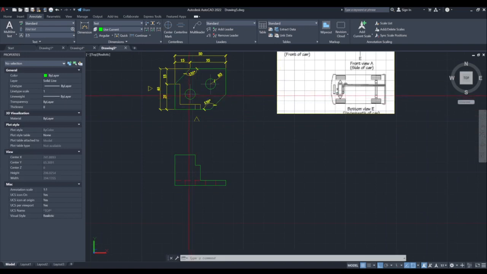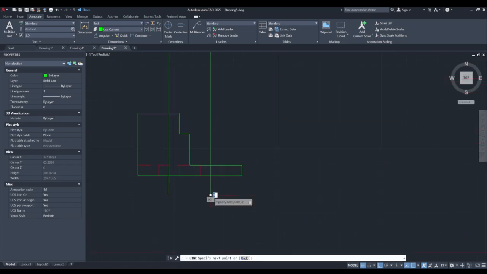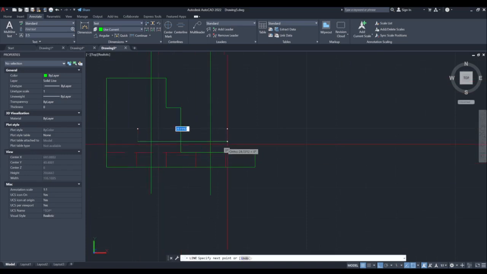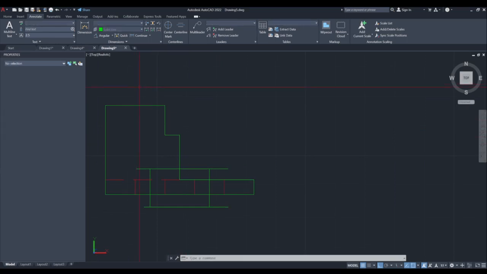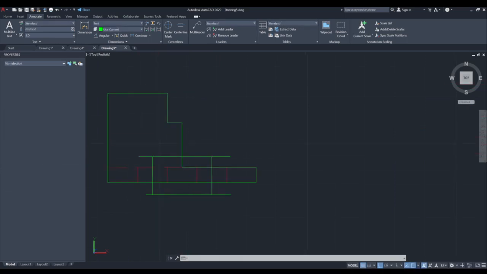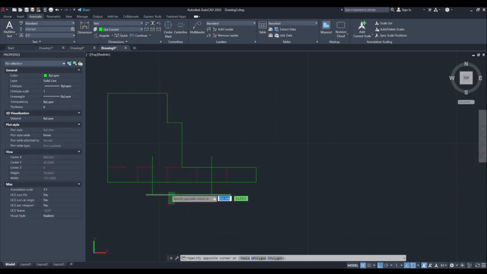So we'll create a line here again, projecting the center line of the holes. Create another line to set the boundaries of those center lines. Once set, I will trim it again. So if you can notice, I trim it directly here because the settings are quite different from yours. So if you are using a lower version of AutoCAD, you have to select the boundaries first before you can trim the lines. Now I can remove these boundary lines and then select these lines.